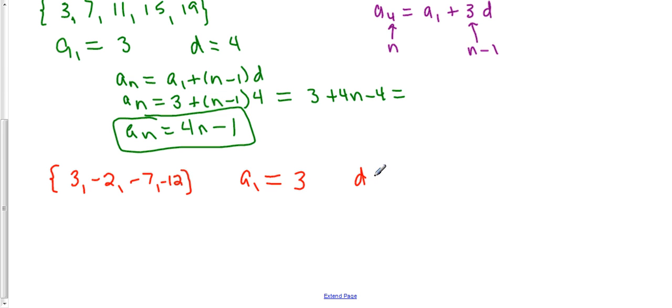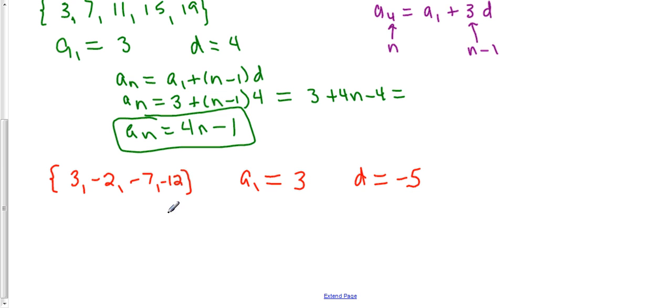And then how about d, that common difference between the terms? Yep, it's going to be -5, which is a little different. We haven't looked at a sequence with negative numbers yet, but the same rules still apply. If you're just careful with your negative signs, if you respect the negative signs, the algebra will help you come out with the right answer.